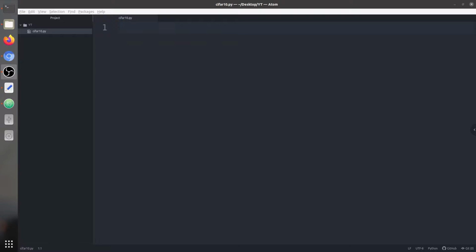In this video, we will learn how to create a custom convolution block in TensorFlow using the Keras API. We are going to build a simple convolution block which consists of a convolution layer, batch normalization layer, ReLU activation function, and a MaxPooling layer.